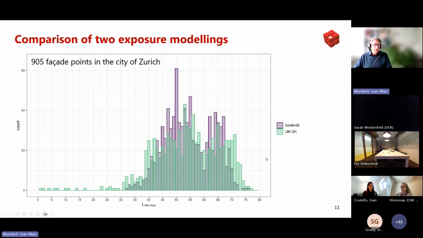So you see that the Zurich calculations tend to have more very high exposed situations, and also have these quite unrealistic low exposure situations, while the Sunbase calculation is somewhere more in between.